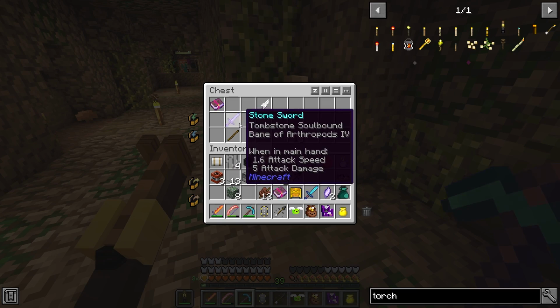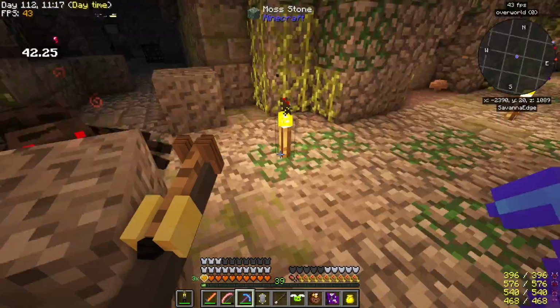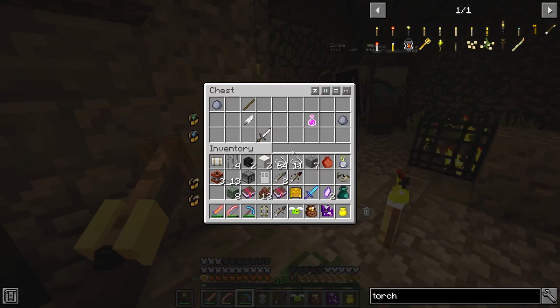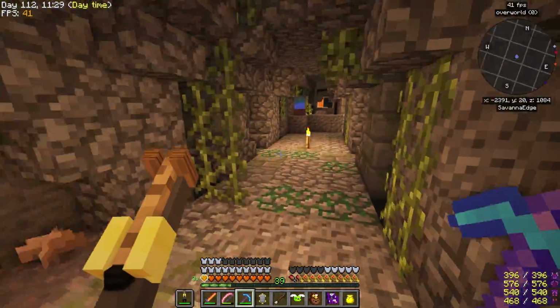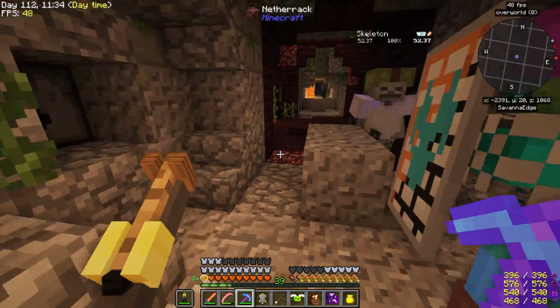More spider spawners. Tombstone, Bane of Arthropods. Power. That makes sense. I'll take that Power 3 though, because we can continue to make it an even more powerful bow. We're going to need more because this pack is going to get harder and harder. It's already shown itself to be getting harder and harder. The more times we walk and everything like that, it's just going to get more difficult as we go.